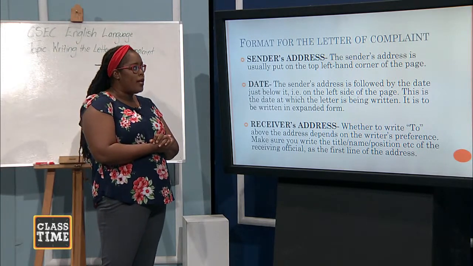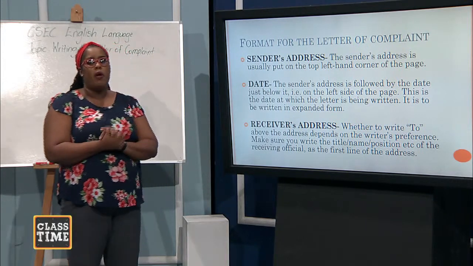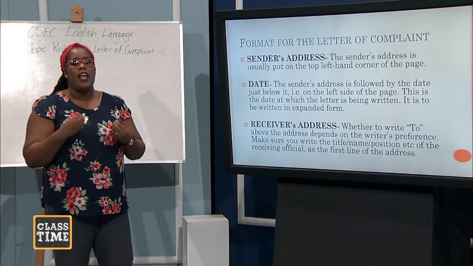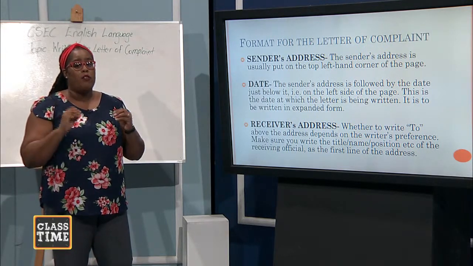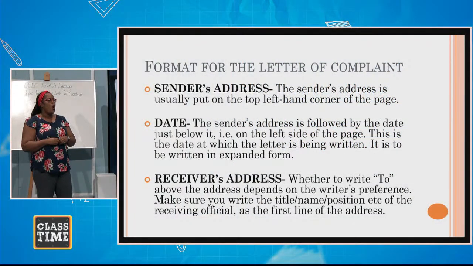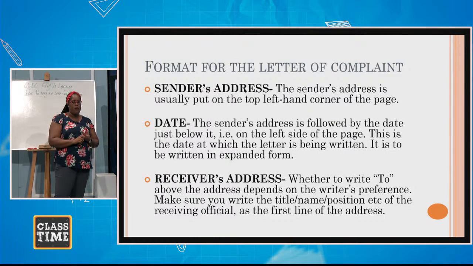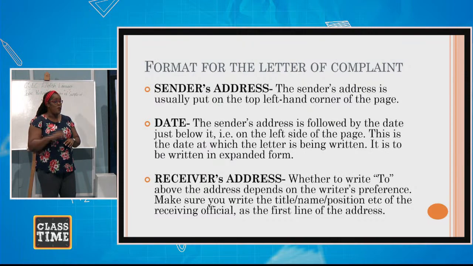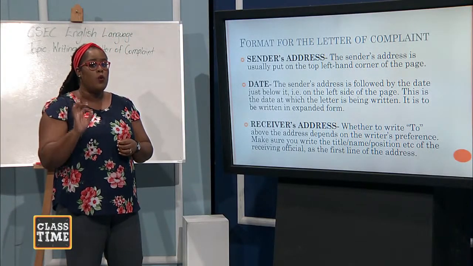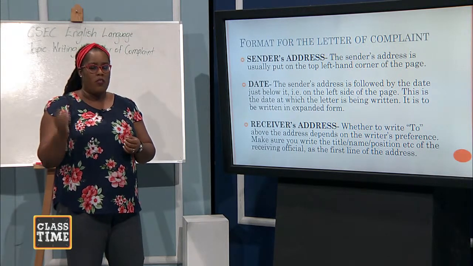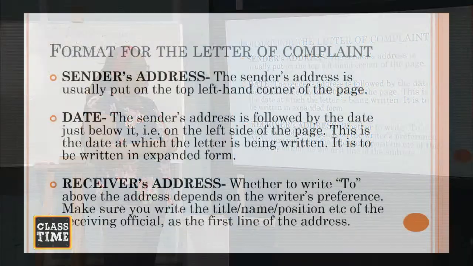Now, we're moving on to the format of the letter of complaint. Remember, the letter of complaint is a business letter, and I keep saying it is a formal document. We looked at the format for the application letter, the block format or the semi-block format. It is the same format that we would use when writing the letter of complaint. But most persons tend to use the block format when writing business letters on the whole. Remember what the block format is? If you're uncertain, check your notes, or you can go back to the YouTube video that specifically looked at the letter of application or the cover letter.